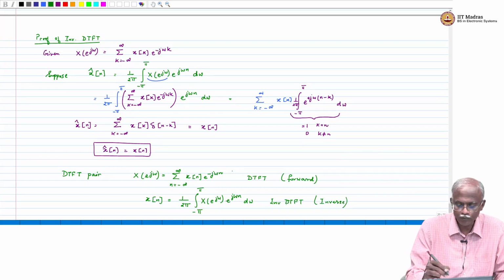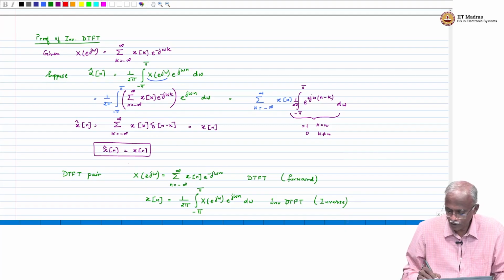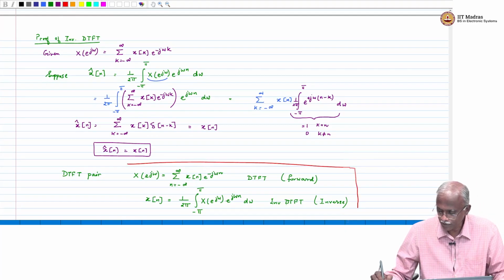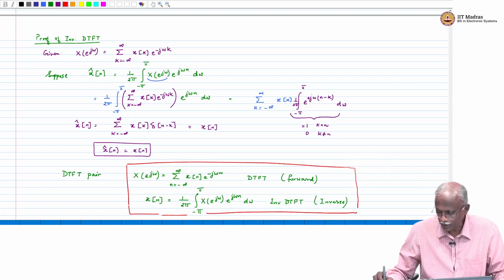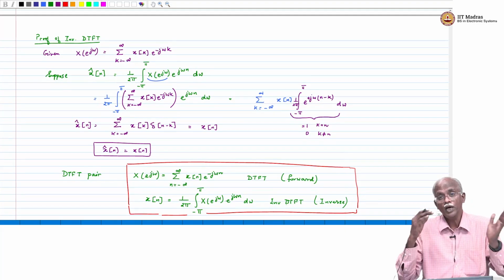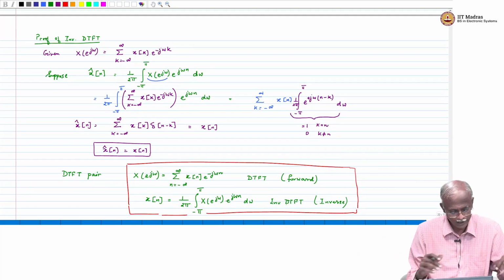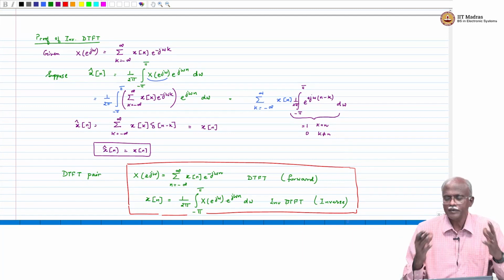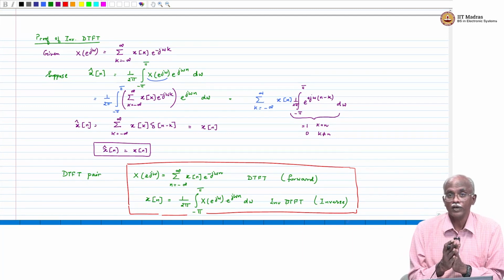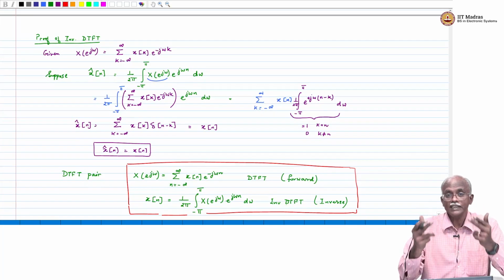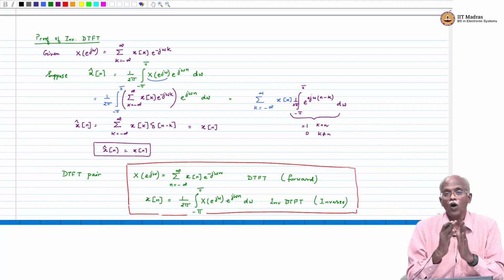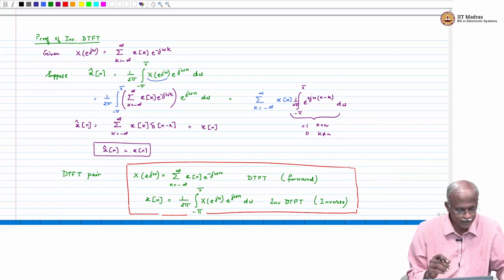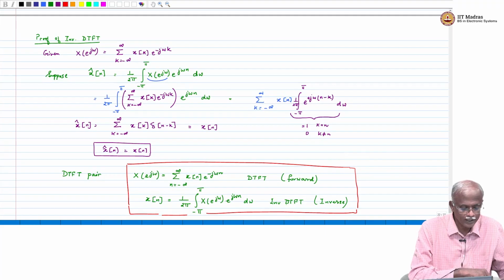Okay, so this is the Fourier transform pair that we are going to be studying. We are going to be looking very carefully at the properties. We are going to look at how to calculate the discrete time Fourier transform, and how to calculate the inverse discrete time Fourier transform. All of these are going to be very interesting and useful results for us, because this is what is going to give us insight into the frequency domain representation and behavior of the discrete time signals and systems that we have studied so far in the time domain.